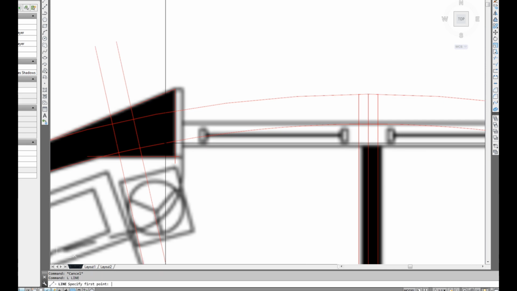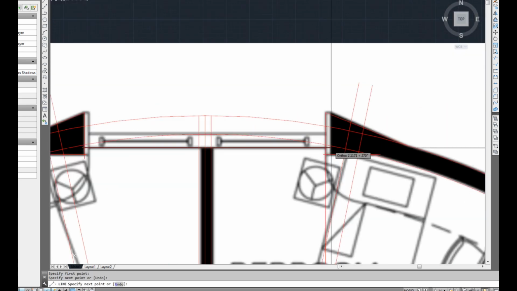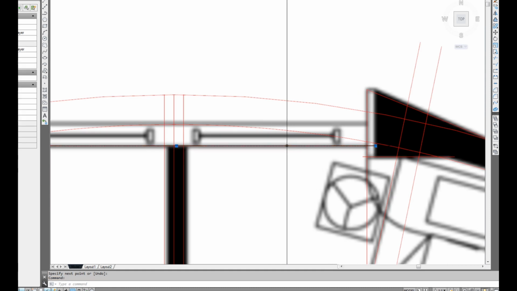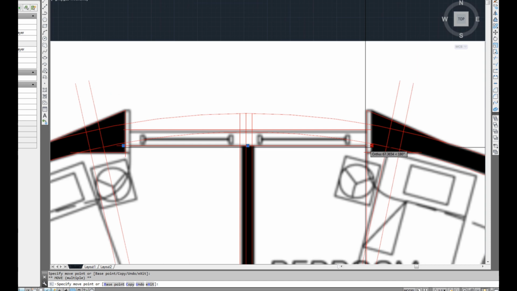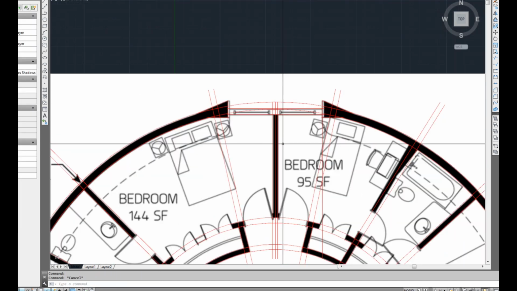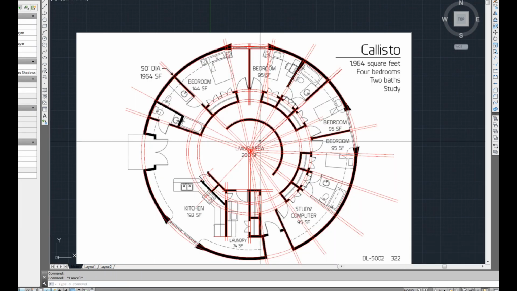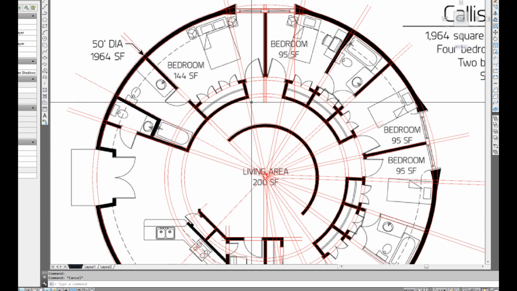And here, I'm just going to draw a line from here to here, and I can offset that, or I can just make a copy up there. Okay, so we've got a lot going on there, haven't we? What we'll do is we'll trim, TR, and we can likely trim from this line.